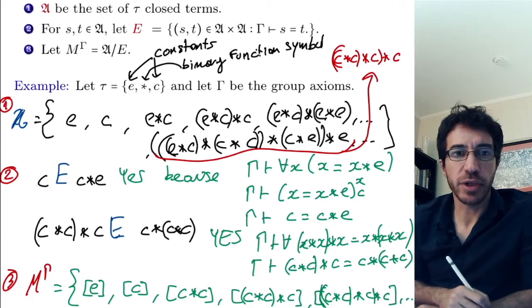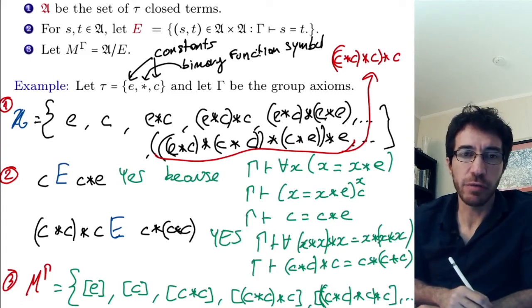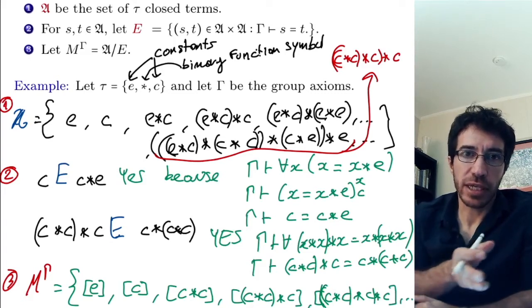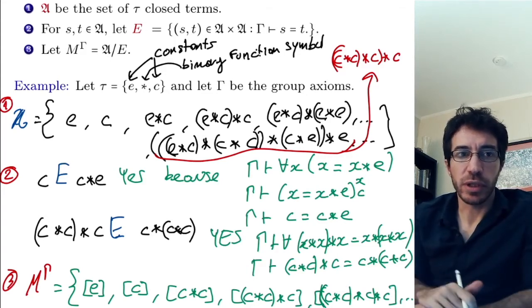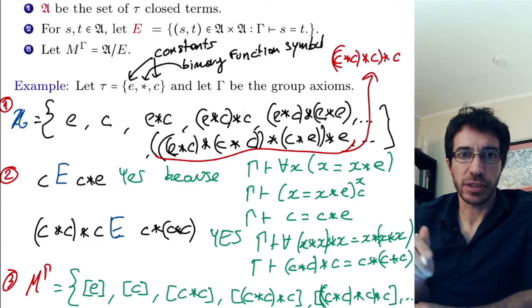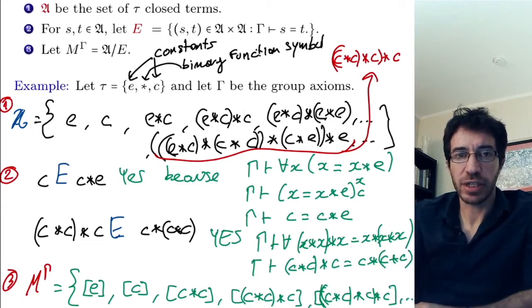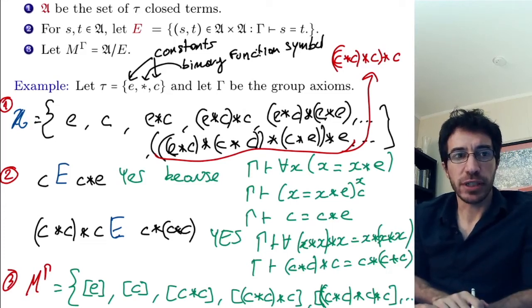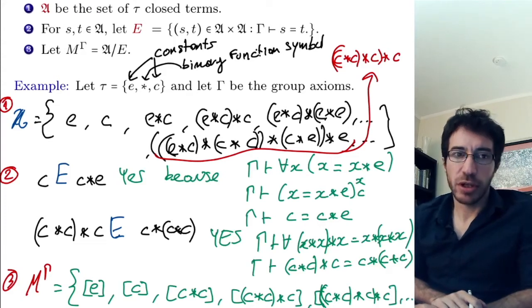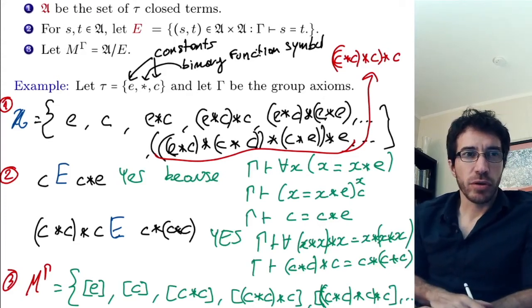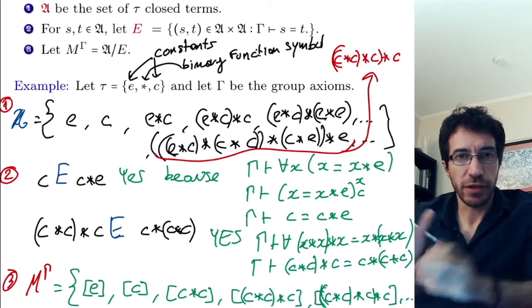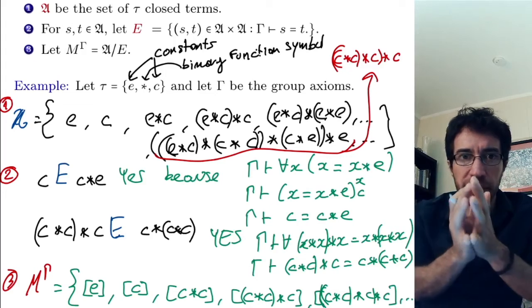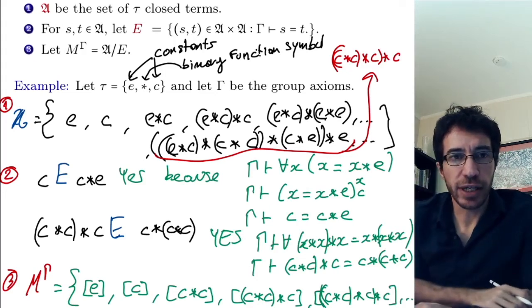Those are all the terms you can write. At least every term is equivalent, according to this E, to one of these. Every term you can prove is equal to one of these guys, either C or C times C or C times 3 times, 4 times, 5 times C. So those are all the terms. That's what this quotient looks like in this case. Good. That's what it looks like when you associate everything that E relates: if you can prove that it's equal, you can make it equal. That's all you get left.